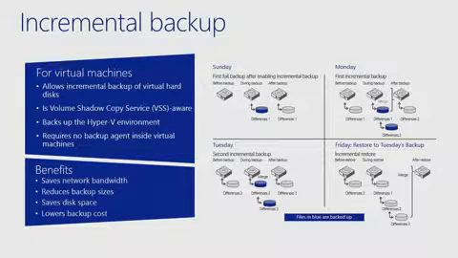On the Sunday, we're doing a full backup after enabling incremental backup, and then Monday, Tuesday, we're doing incremental backups, and Friday we decide to go back to Tuesday's backup. So we can restore, even though there are multiple differencing disks and multiple incremental backups, we can be granular about how we are backing up and restoring our key files and folders.